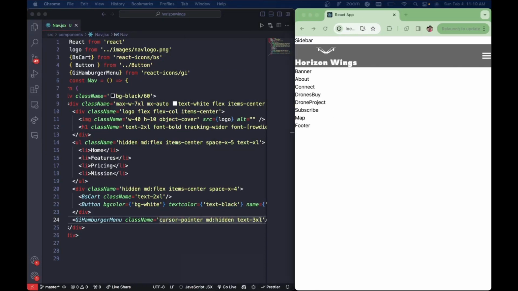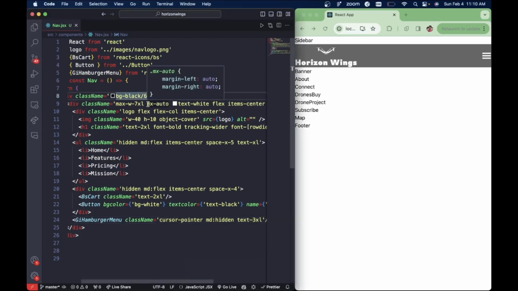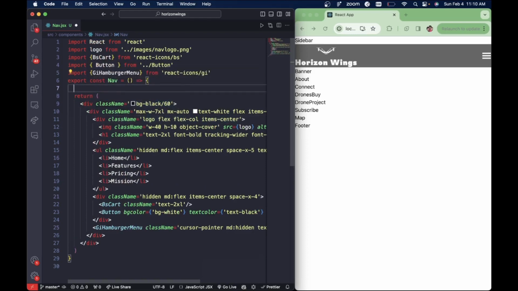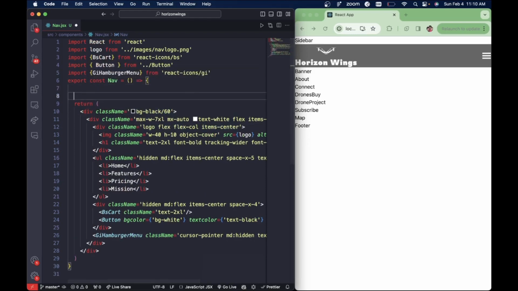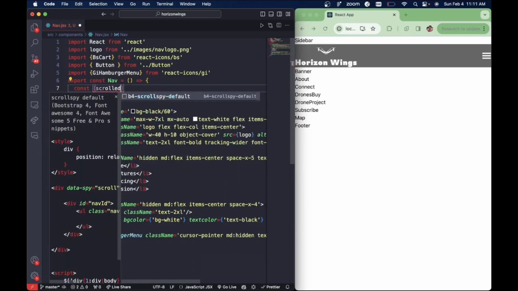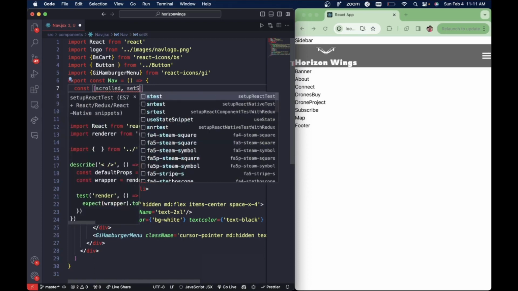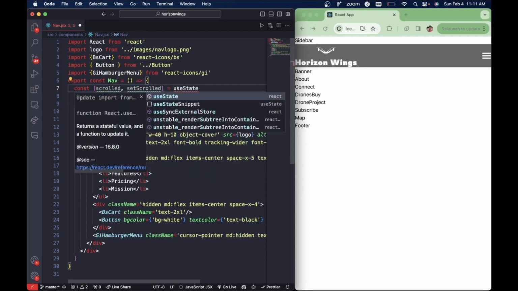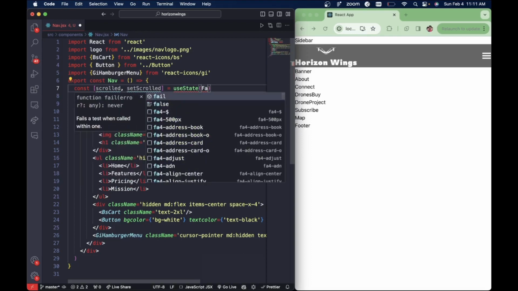Now what? Now this is where the big magic happens. Okay, this is gonna be beautiful. We're gonna do something great. Now this is where we're gonna use the use context that we created. So we're gonna have const, we'll call it scrolled, and set scrolled, use state false.